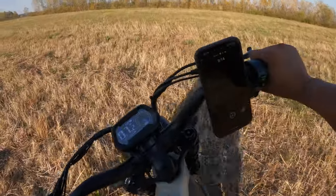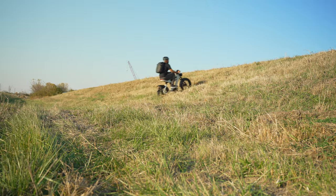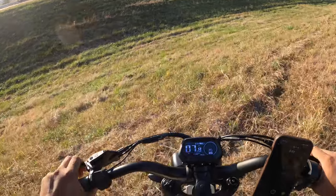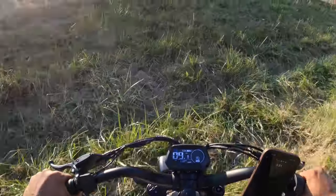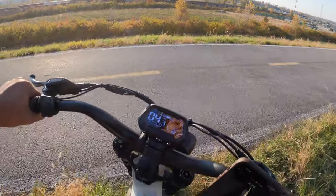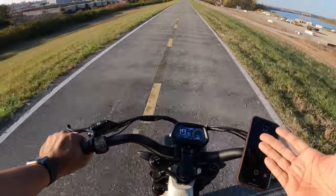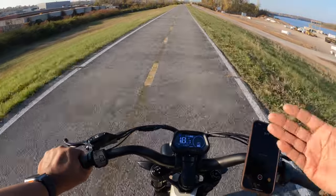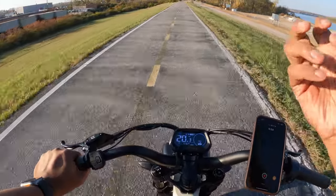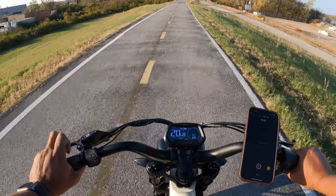Can we make it? We just about made it — I put my foot down for a slight second, but that's pretty impressive. Now let's go the other way, which looks even a little bit steeper. Going down and back up — throttle only — I'm not sure we're going to make it, so let me start pedaling. The chain was kind of slipping when I started pedaling. I haven't had that happen before, and this is a very extreme test I normally wouldn't attempt, but the chain sounded like it wasn't catching the gear as well as I'd like. Bottom line: we still made it up those hills, and the first one I made throttle only.